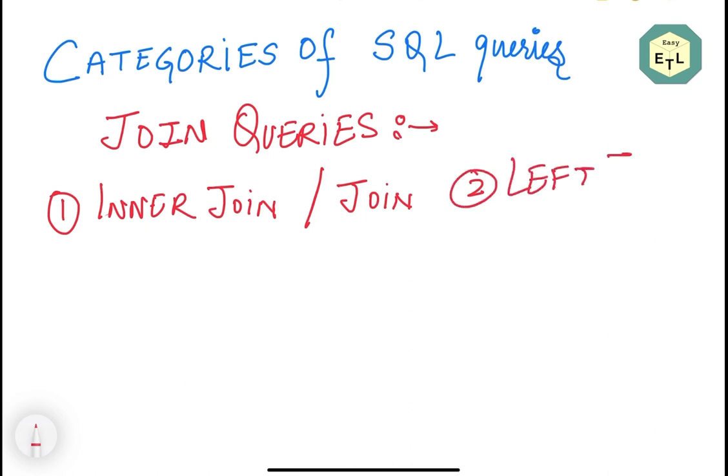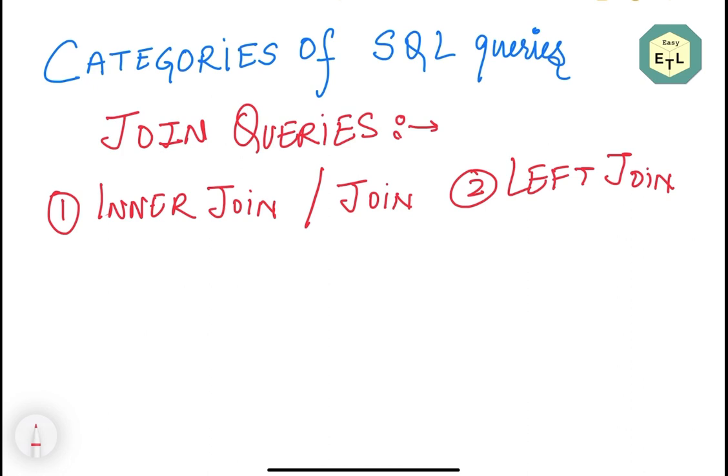The second type is left join, right? Or left outer join. This is also termed as left outer join. Now it retrieves all rows from the left table and matching rows from the right table. So when you are generating your query, before the left join keyword, whatever table you have mentioned in the query sequence is treated as the left table.